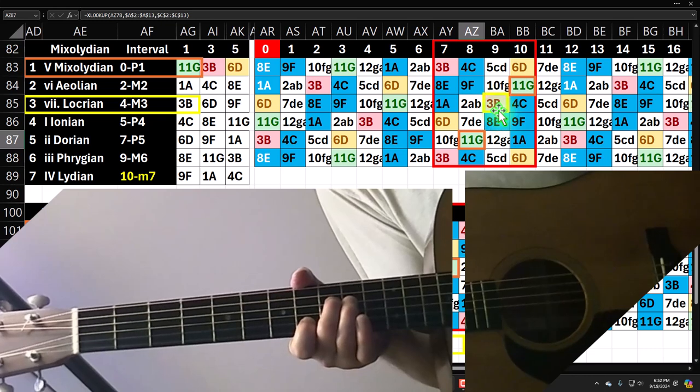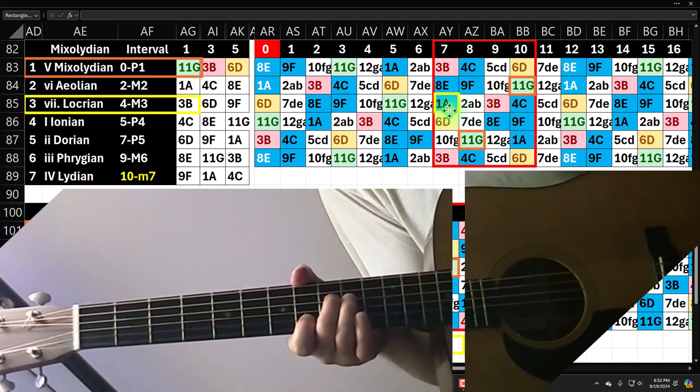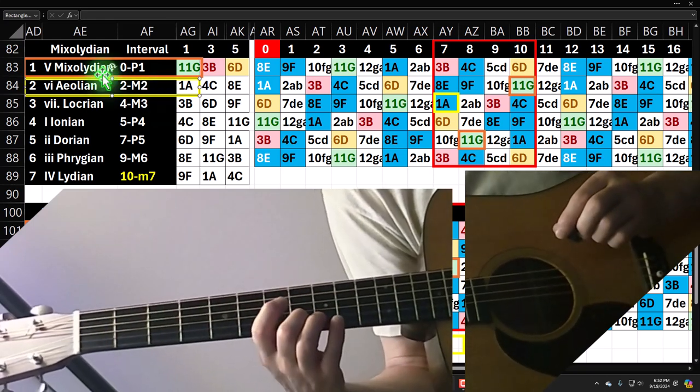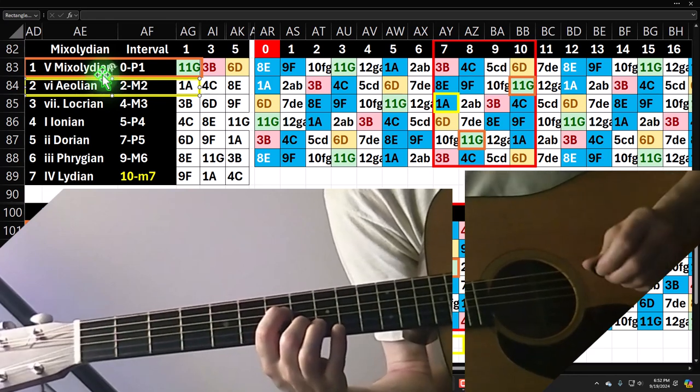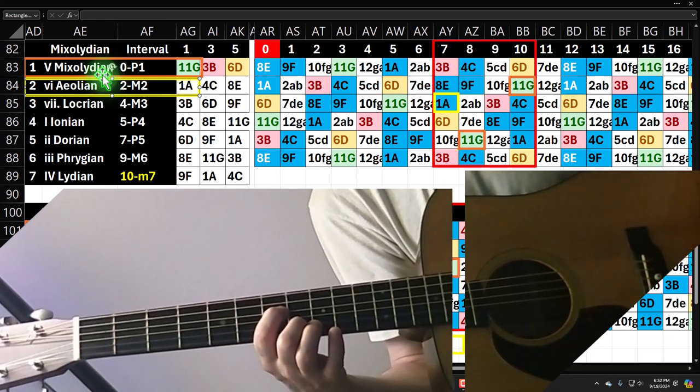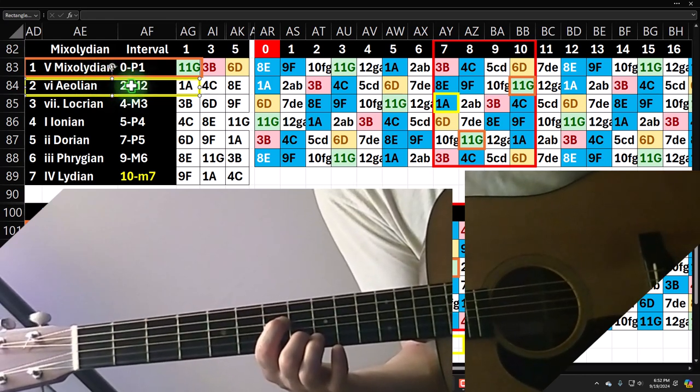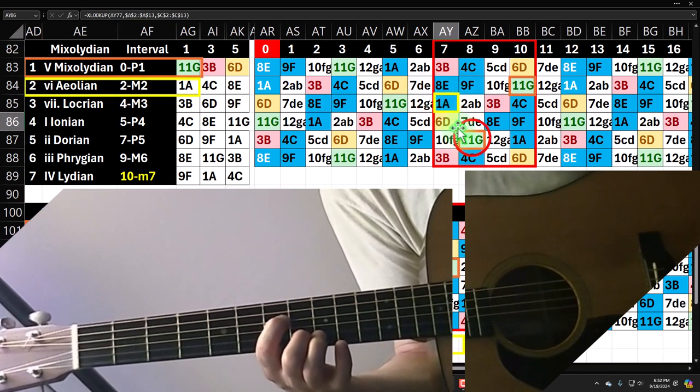All right, let's go to the second, and bring it on up. And so now we're on the second, which is going to be that A. So the second of mode number 5, Mixolydian, a major mode, is going to be a 2-note away major second. How do I know that? Well, if I count from A down, it would be 5, 10.